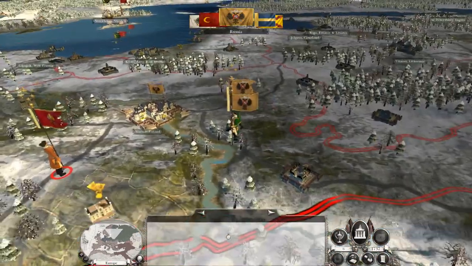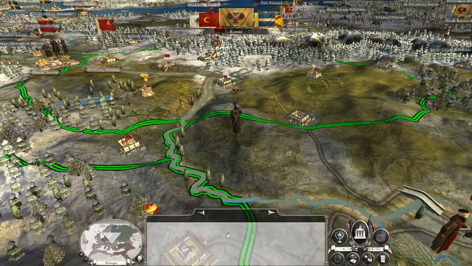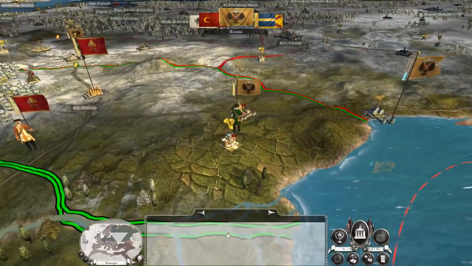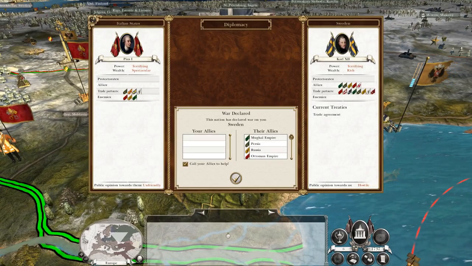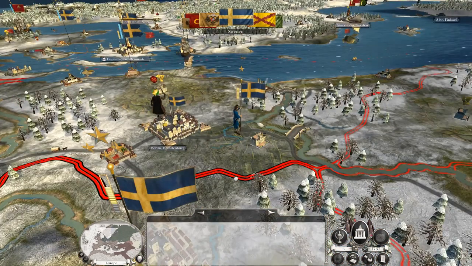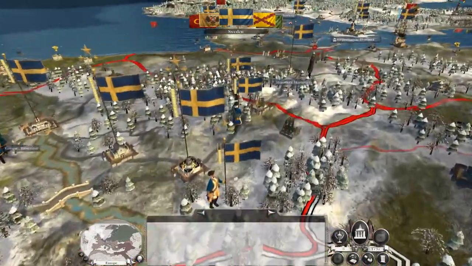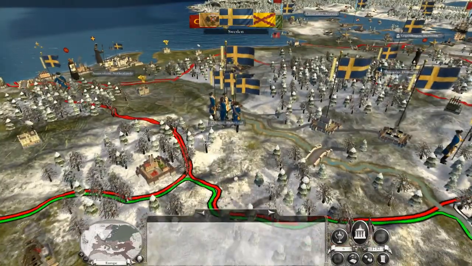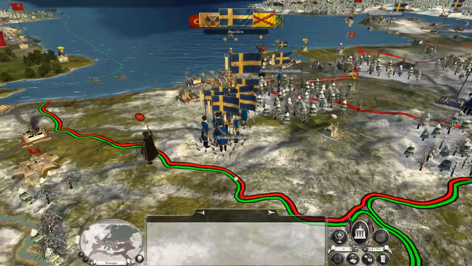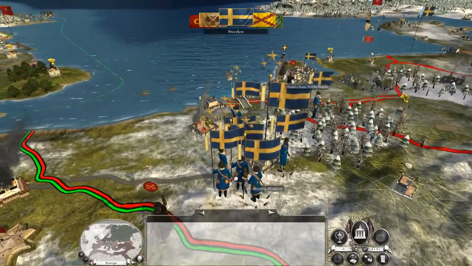You can try and blockade us. Yeah, you are. The fools. Yes, this is why we want quite robust. Sweden's declared on us. That's not good. But they're going to have to be quite... Well, they're going to have to be careful what they do, because we've got troops in Vienna that can push in and start to hit key territories behind their lines.